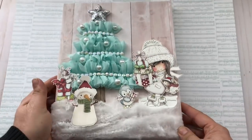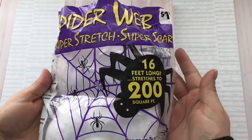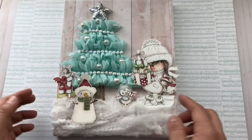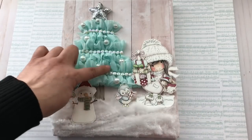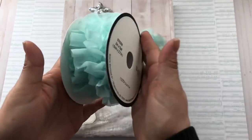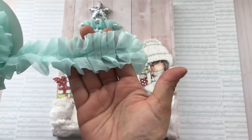It is quite dimensional. So the first thing I did was I added that snow, and that snow is not really snow. It is a spider web that I got from Walmart. Now these images are Polkadoodles, and you can see that they are so cute, you guys. The ruffled trim is of course from Hobby Lobby. I know a lot of you guys are very familiar with it, and it is just beautiful.